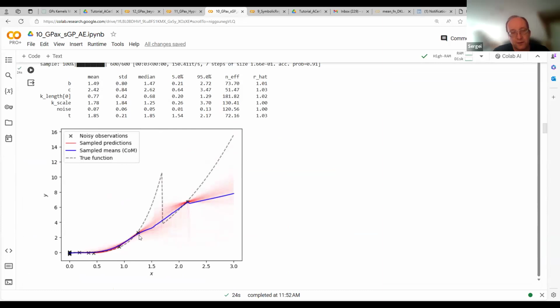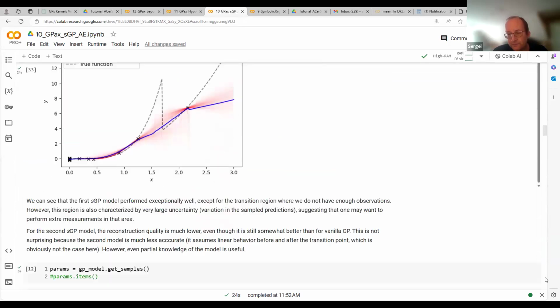So this is our fit. You can see that it was not very good in finding the position of this jump, and it was not very good in behavior here. But what it did do is create a very broad uncertainty interval. So it basically said, these are the regions where I'm not sure what is actually going on.